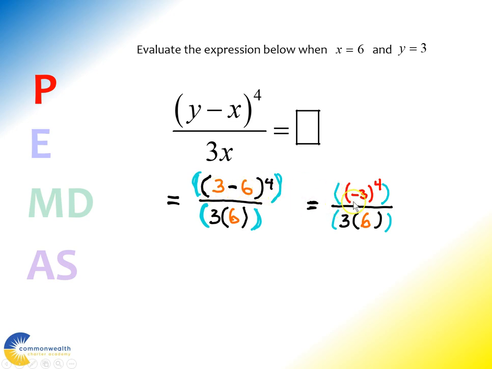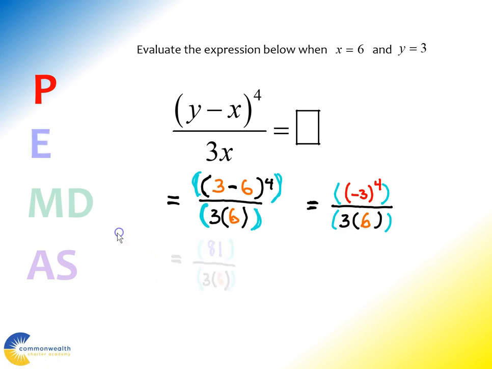So 3 minus 6 is a negative 3 to the fourth power. So negative 3 to the fourth power, which takes care of simplifying this innermost parenthesis, but I still have this outermost parenthesis I have to deal with here. And I still have this multiplication occurring inside of this group of parentheses. So I'm not done with the parentheses stage yet. I have to carry through the operations following the rest of the order of operations until I get a single number up here and a single number down here.